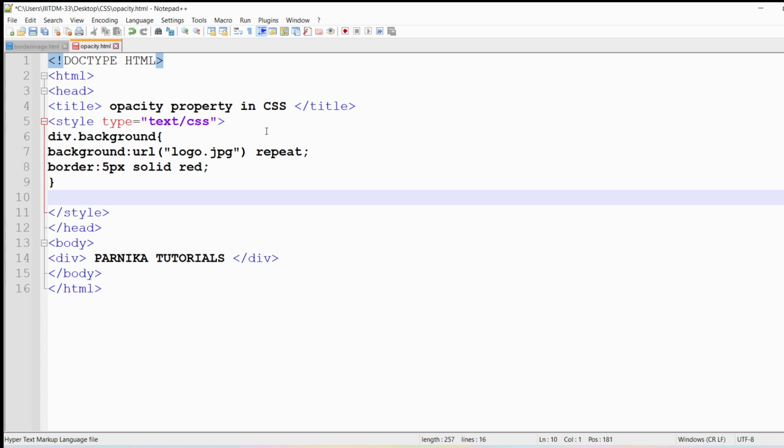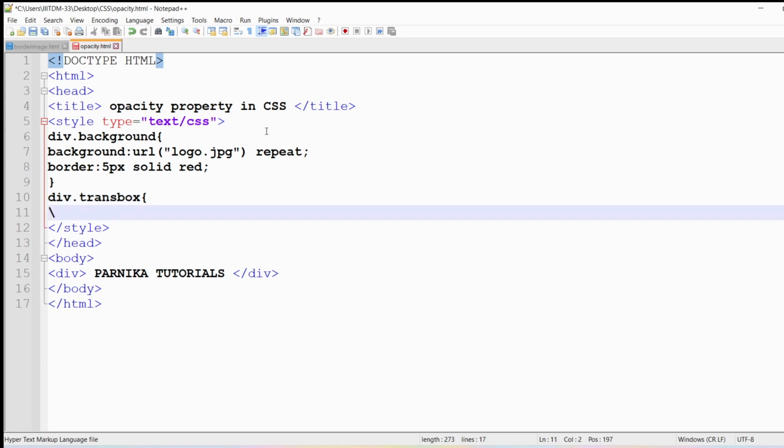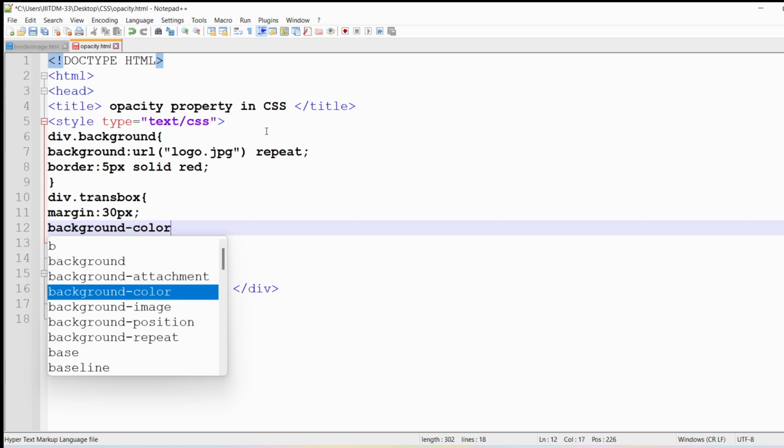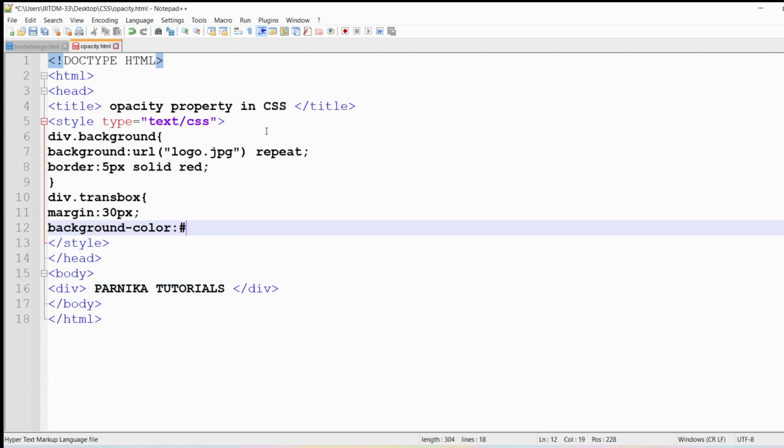Then I will use the div tag for the class called transbox. I will provide some style. So I will write transbox and then I will use the margin property to provide the margin for this element. I will provide 30 pixels as the margin. Then I will use the background-color and I will use the color as FF.